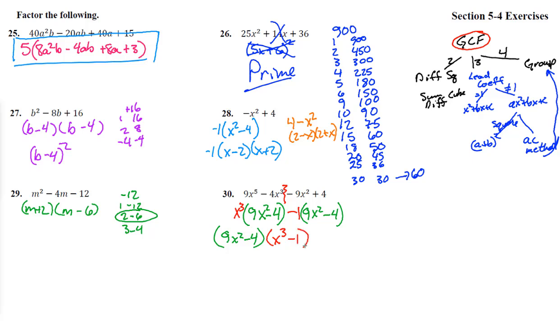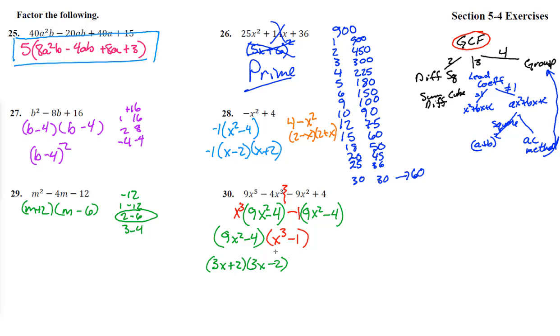Well, that looks all fine and good, but notice the things that are left. This is a difference, and 9 and 4 are perfect squares. This one is a difference too. This is a perfect cube, and that, number 1, is a perfect cube. So we've got a difference of squares and a difference of cubes that we've got to deal with. So this one right here, a difference of squares, we've got to take the square root, and we get 3x. Let's keep the colors, though, right? This is 3x and a 2 and 3x and a 2. So one's a plus and one's a minus. So that one's finally broken down as far as it can go.